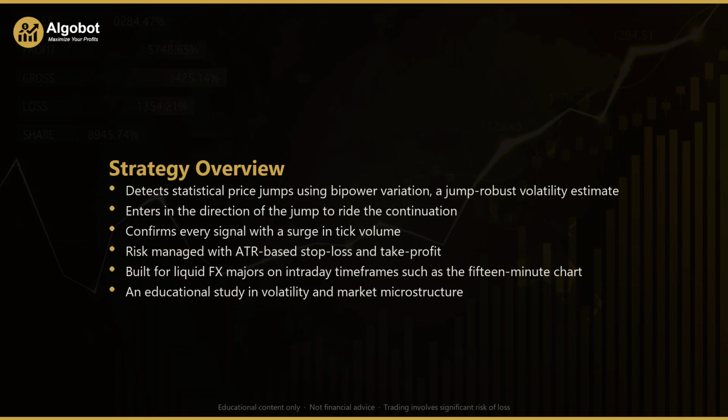Because jumps tend to carry information, price often keeps drifting the same way for a short while afterwards. So the strategy enters in the direction of the jump and aims to ride that continuation. Every signal is confirmed by a surge in tick volume, and risk is handled with stops and targets scaled to the average true range. It's designed for liquid currency majors on intraday timeframes, and it's a great case study for anyone curious about volatility modeling and market microstructure. Remember, this is educational information only and not financial advice.